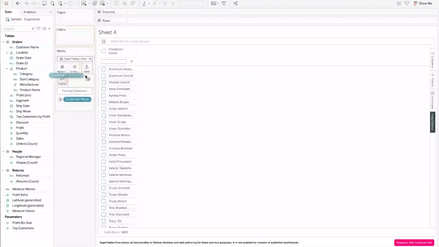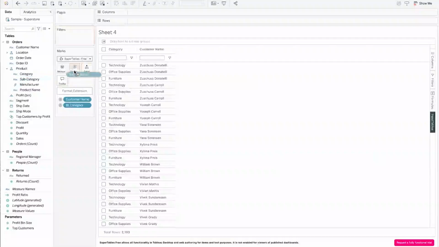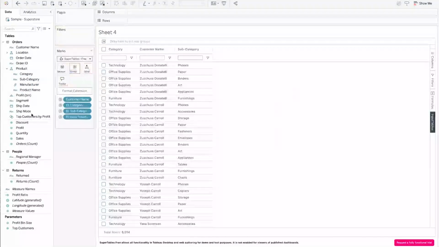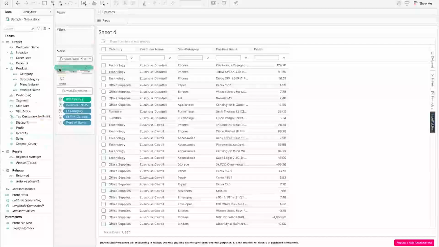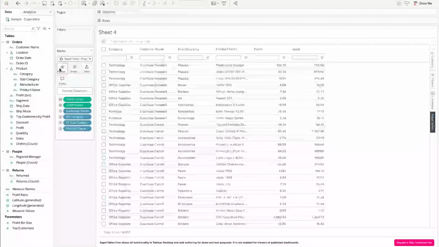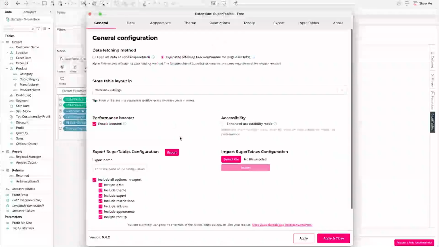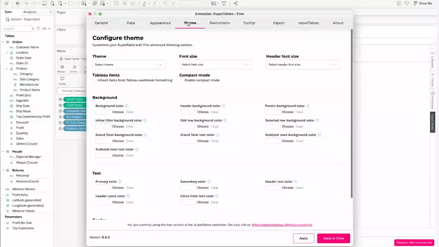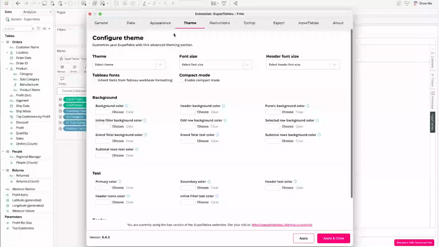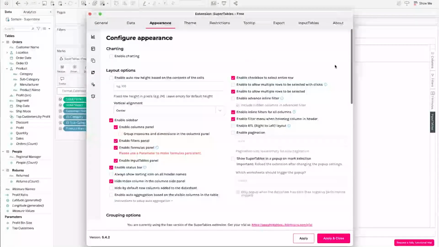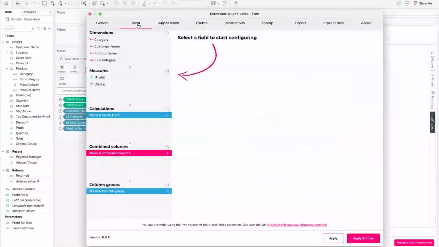So do similar to our other one. Yeah, and just like with the Sankey, so many more options.